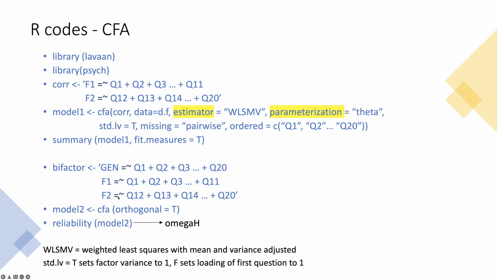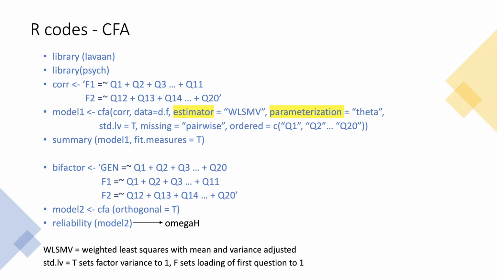And there's something extra you can do for the bifactor model, which is called the OmegaH. If you just do reliability and put the model that you just ran into here, you'll get an OmegaH, which will explain the percent of reliable variance that can be attributed to the general factor. So for me, if I had about 0.8, which means 80% of the variance in all my questionnaires can be explained by this general factor, that is strong evidence that this general factor should be kept.